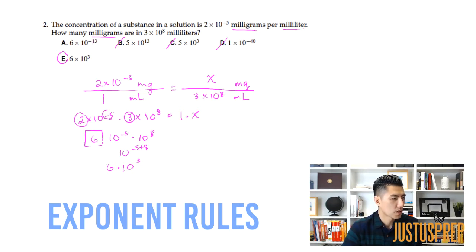And so we would concentrate on these exponents, negative 5 and 8. When we're multiplying these two together, are we going to get a negative 13? So is it going to be negative 5 minus 8 to give us that negative 13? Or is it negative 5 plus 8 to give us that 10 to the 3rd? Hopefully you'll see that because you have a positive exponent that's bigger than the negative one, what you have to end up with is something positive, which then you wouldn't even need to calculate this. You could just know that this one has to be the answer because it can't be negative.